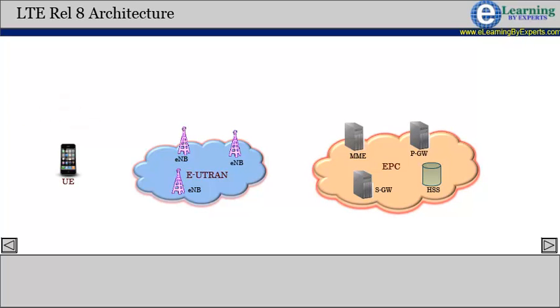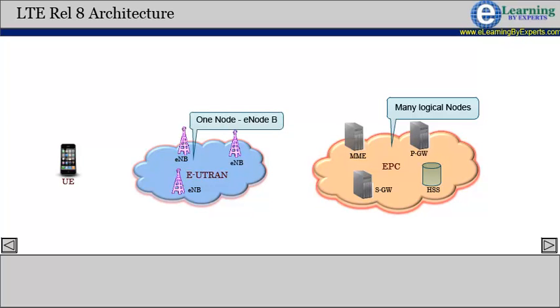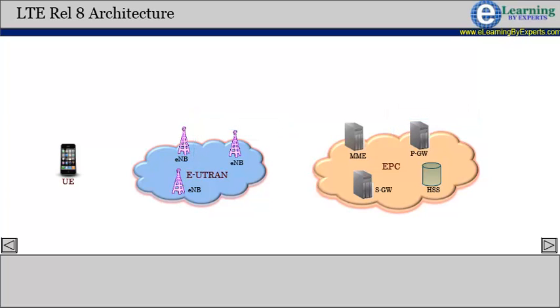At a high level, the network is comprised of the core network, EPC, and the access network, E-UTRAN. While the core network consists of many logical nodes, the access network is made up of essentially just one node, the evolved Node B, eNode B, which connects to the UEs. Each of these network elements is interconnected by means of interfaces that are standardized in order to allow multi-vendor interoperability. This gives network operators the possibility to source different network elements from different vendors.